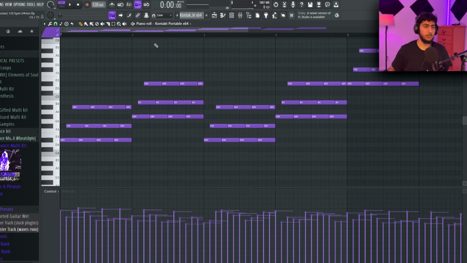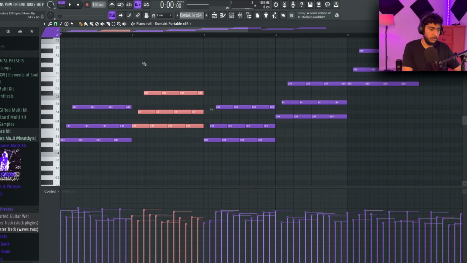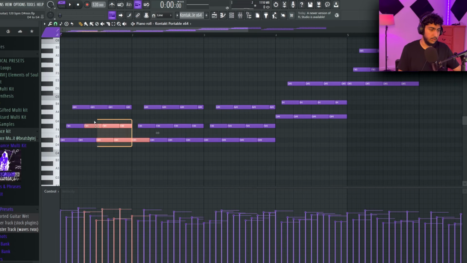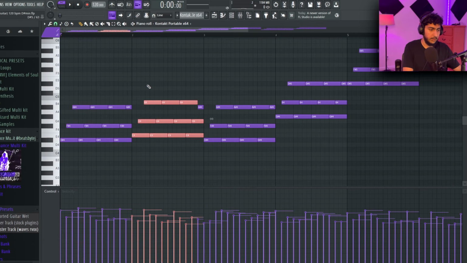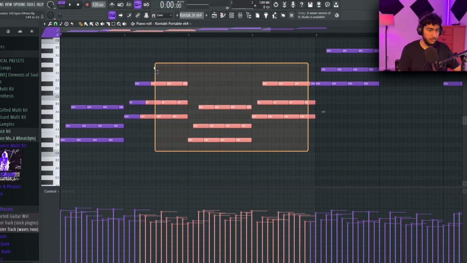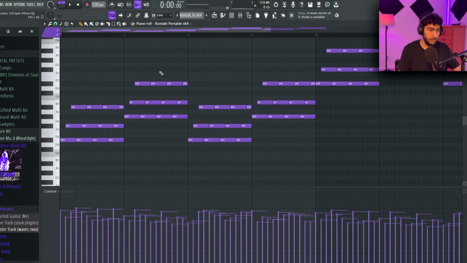So now moving on to the more melodic Q Beats type of styling of this chord progression. I have this Spanish guitar open, and as you can tell, it's the same progression that I've showed y'all on the last couple beats. I just have this first arpeggiated chord here, where it's using the D sharp minor chord: D sharp, F sharp, and A sharp. Then I copied that over and just moved it up 5 half steps. And I pretty much just have this playing for the whole 4 measures. And that's literally the basis of this entire loop.